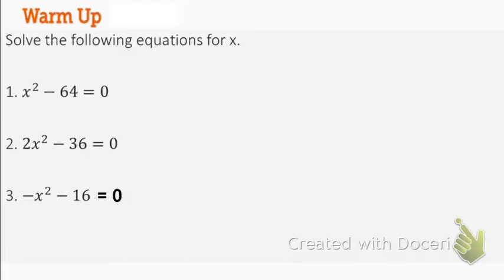Before we even start answering, how many solutions does each one of these have? 2. How do you know by looking at the equation how many solutions it's going to have? Look at the exponent. The biggest exponent tells me how many solutions I'm going to have. This tells me right here that it has 2 solutions.